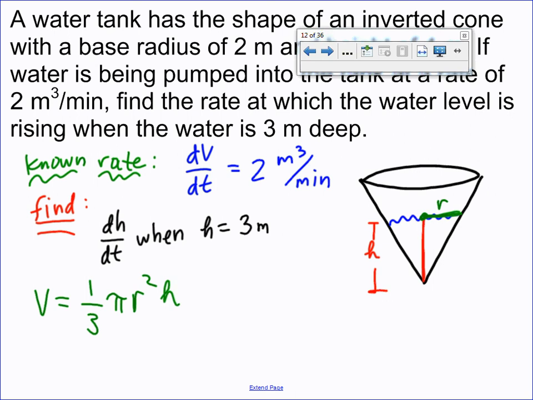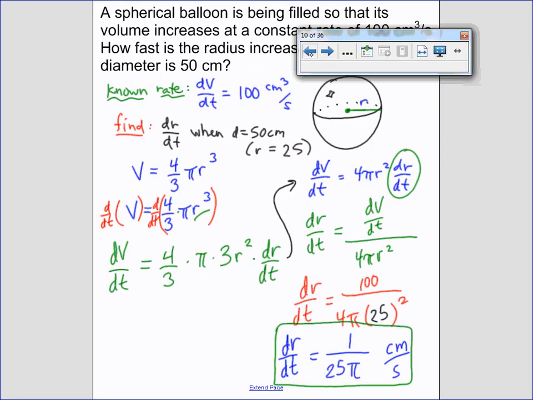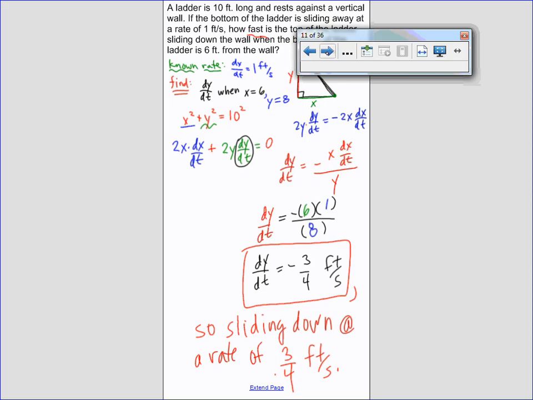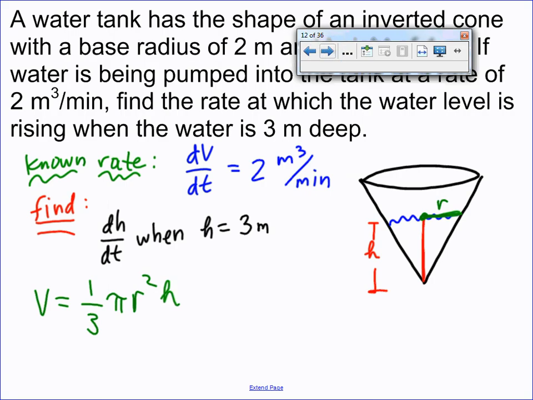All right. So we've written our formula that relates the quantities in question. That's good. However, what do you notice about our volume formula in this case versus our volume formula in the first case? And what's different about our formula now? Riley? We have 2 variables. Yeah, we have 2 variables, and that's no problem for us. With implicit differentiation, we can handle any number of variables on the same side mixed together. It's just that what rule would we have to use when differentiating the right-hand side?